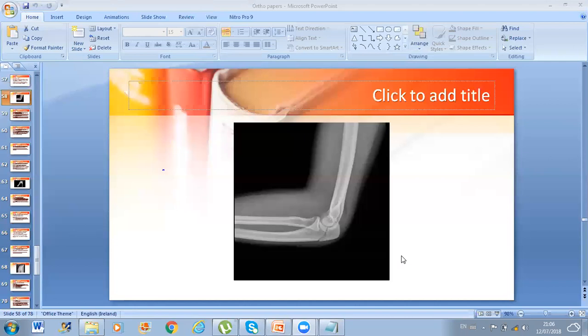Who will tell me whether tension band wire or plating is better in this case? Sir, as the fracture is oblique, I would prefer plate fixation. When will you decide to do tension band wire, then? When there is a simple transverse fracture of the olecranon. Sir, a simple fracture without an intra-articular fragment. This is not a simple transverse fracture. This is oblique, sir. I can do tension band wire in this and it will be fine. No problem.